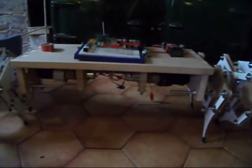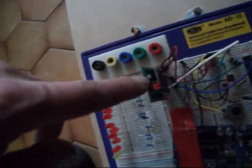Well, I put it together with the drill motors, all powered off a 3-cell. I'm using my old dead Arduino as a 5-volt regulator for the Arduino, and then the breadboard Arduino, and then there's my new XRF unit.